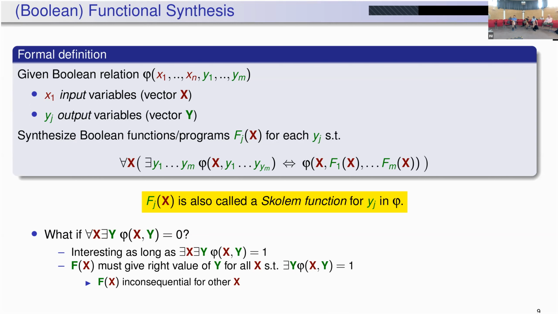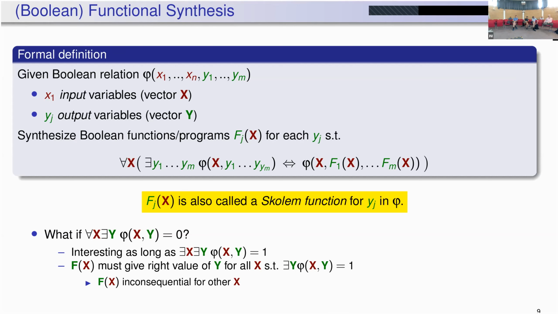You want to eliminate the quantifiers, that's not easy, particularly if you have many of these outputs. And so what we'd like to do is not complicate the specification, like take the same phi that's given to us, but guarantee this property that for every input for which there's some output, we'll be able to generate an output. For other inputs, we don't care, because in any case, there is no output.